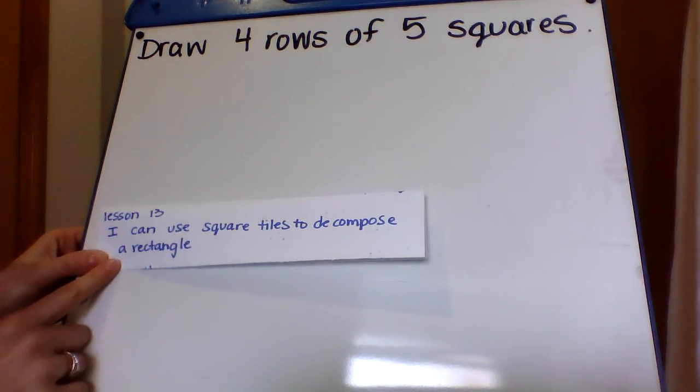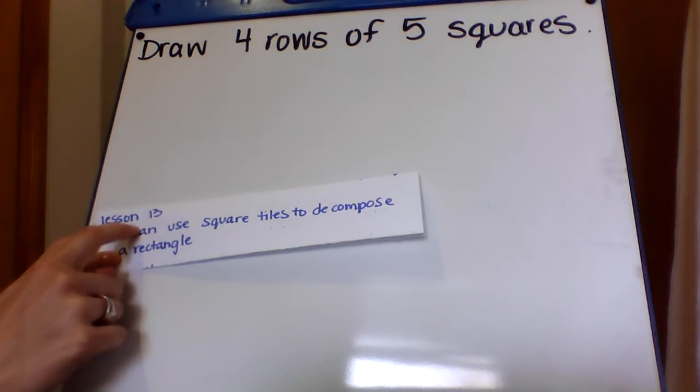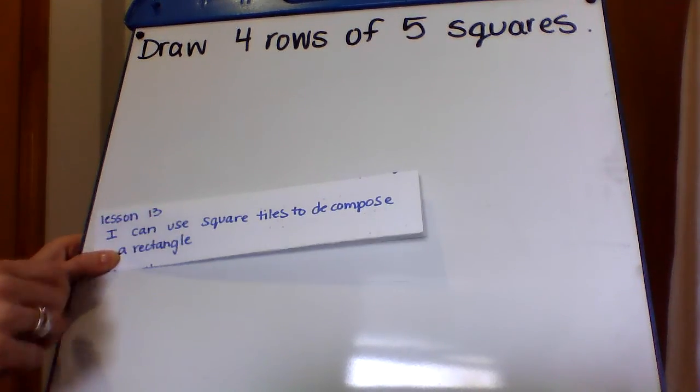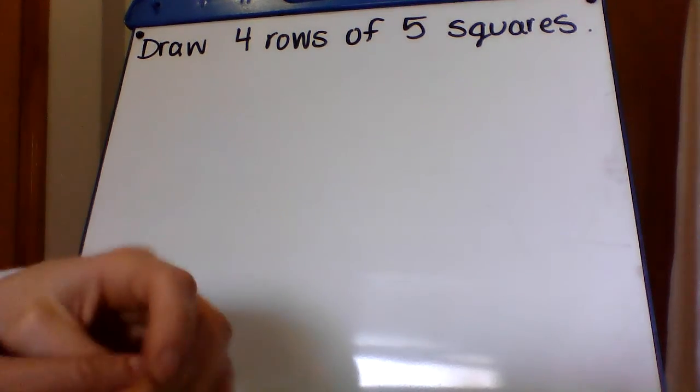I can use square tiles to decompose a rectangle. Okay, and this is lesson 13 on Zern, just in case you want to practice after, but I'll say that at the end of the video as well. So we're going to decompose a rectangle today. So decompose, that word should be familiar. If you're decomposing, you're taking apart.